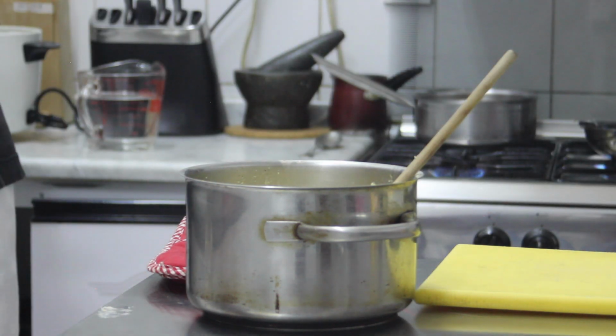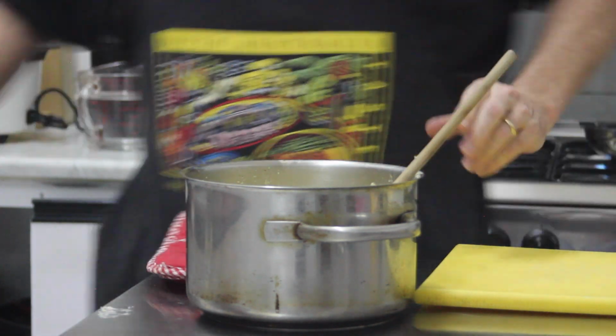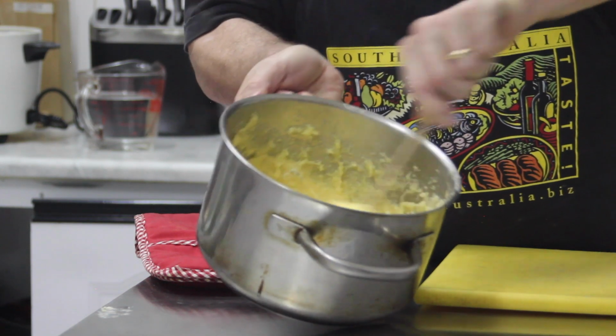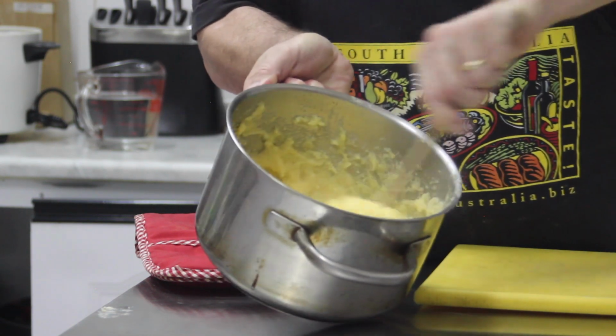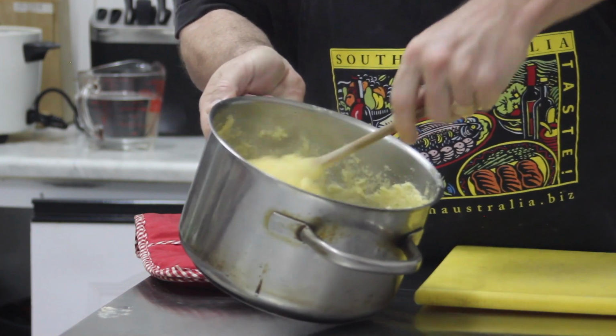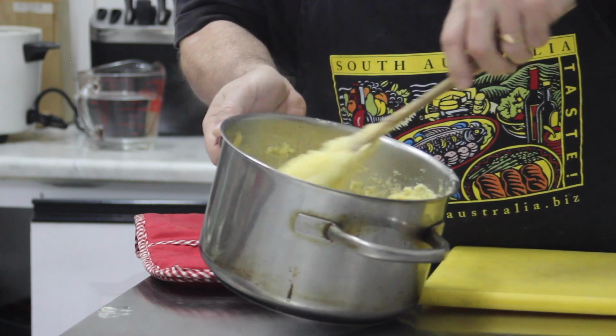So we've got the butter melting down. We've got our little bit of gorgonzola in there, and as you can see, we're just going to melt that through. The colour's great. We don't want to smash it all up, because we actually want a couple of the chunks of cheese left in the polenta.